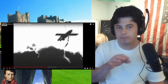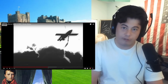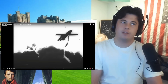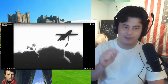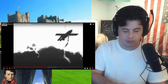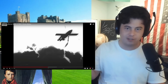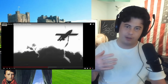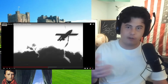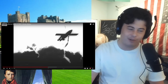With super top secret prototype aircraft technology that you don't want to fall into enemy hands, like sometimes in movies they have a self-destruct. What if the plane crashes? Why not put self-destruct charges in the jet engines? Because even if a plane falls to the ground and explodes, scraps of the engine and stuff could still be there, and I'm sure the Germans could work it out. That sounded a lot smarter in my head.